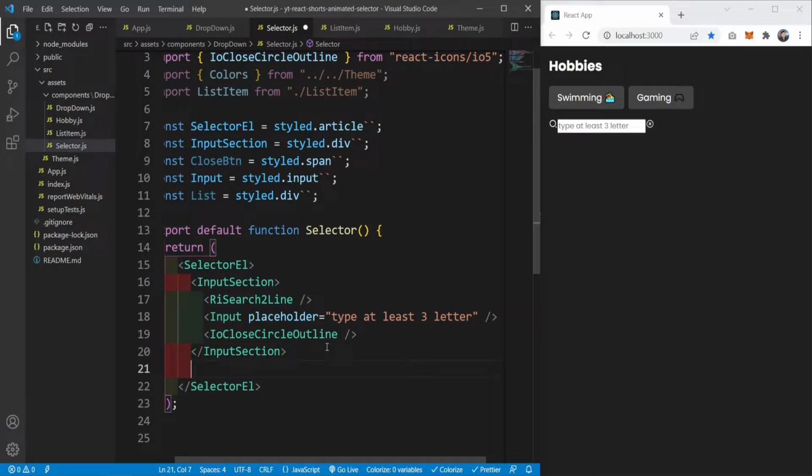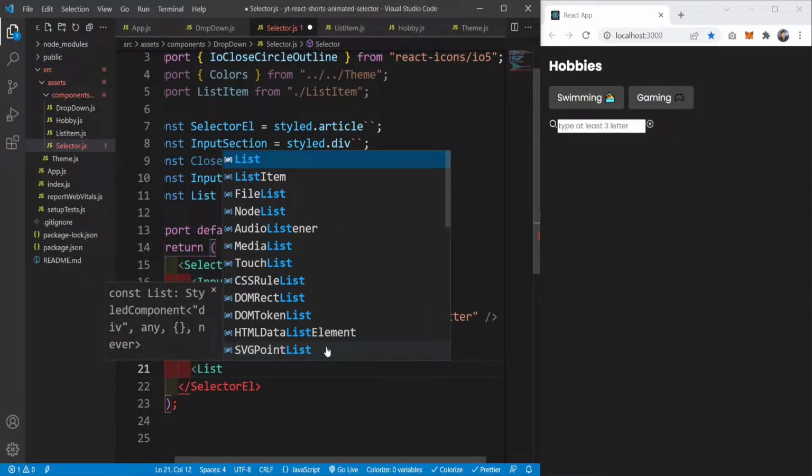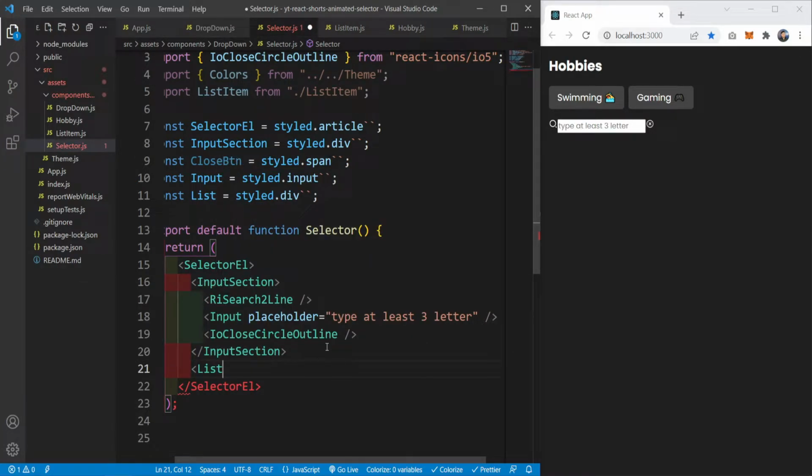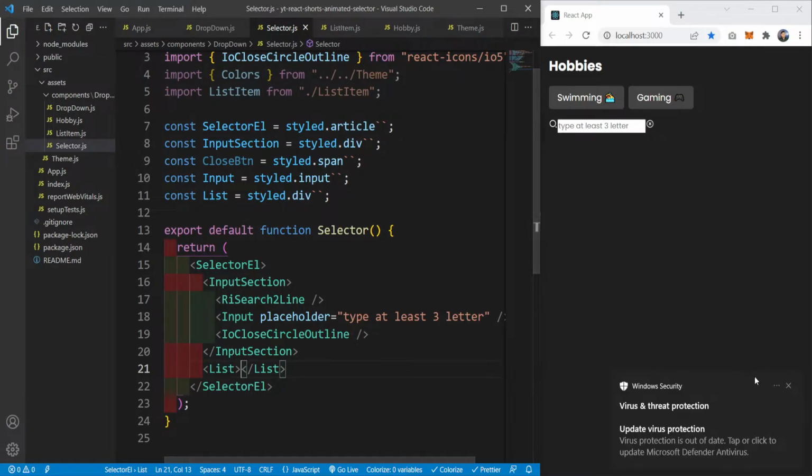After the input section, we are going to use the list. And just like this. So inside this section, we need some items to be taken care of. Don't mind that. First one is going to be state.